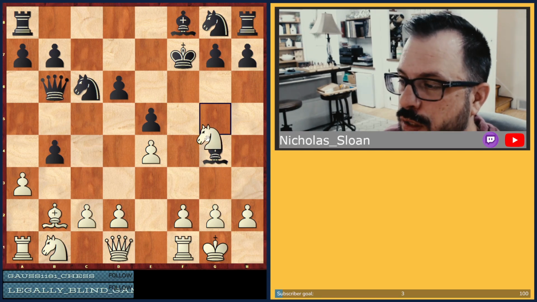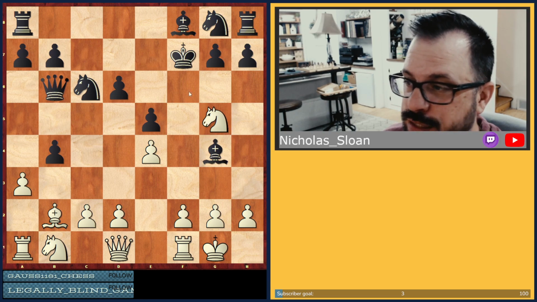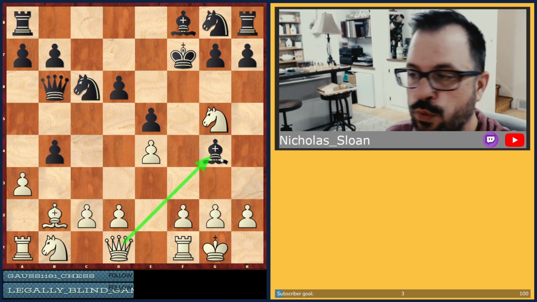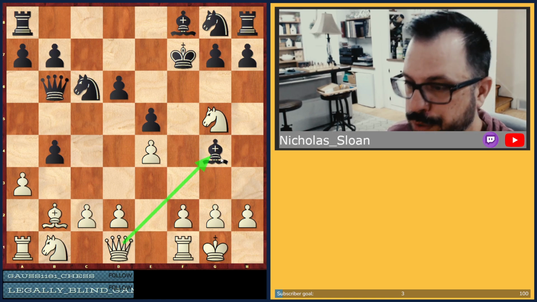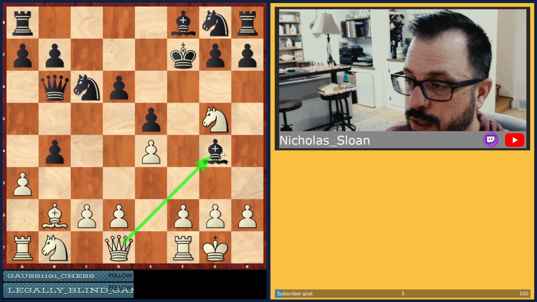So, the move is check. And he has to move his king. No matter where he moves his king, we get this bishop. And we've won a pawn. We get our bishop back. And we have the initiative because we have our queen coming in.